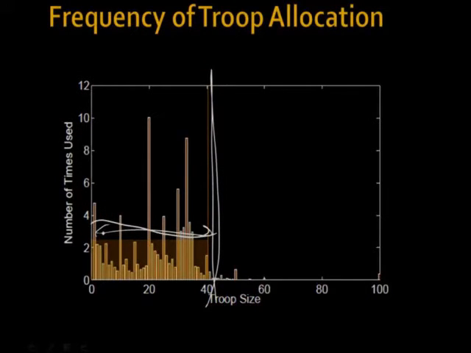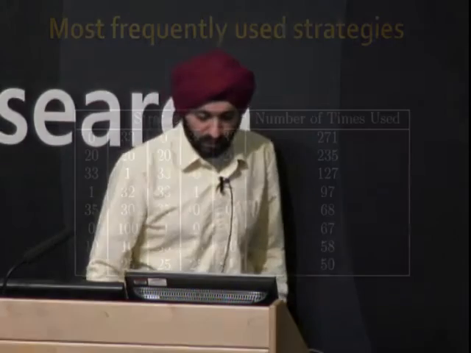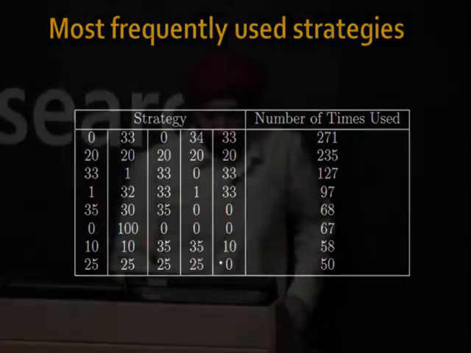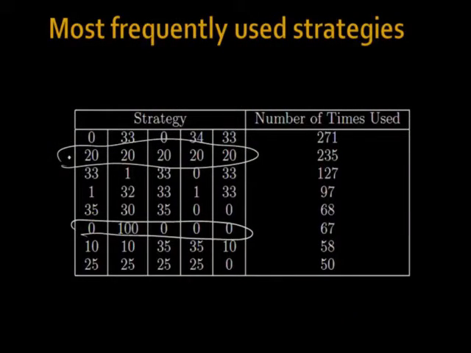And we see that yes, of course, after 40 there are people who are playing troop sizes which are more than 40, but it is really small. It really goes down quite quickly. So these are the most popular strategies that were used. This is the dumb strategy where you are guaranteed not to win. Surprisingly, this was played 67 times. And then this is the first level strategy where you think, okay, I'll just distribute them uniformly. So this was a very popular strategy.